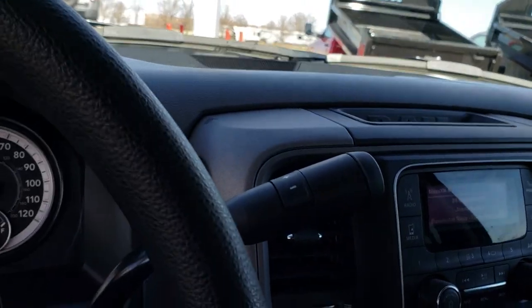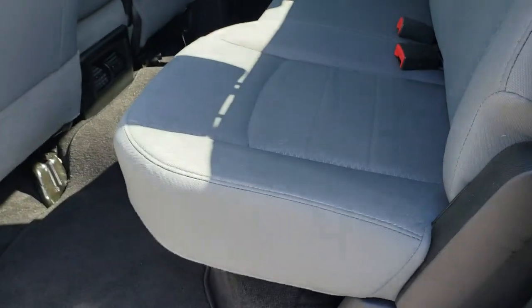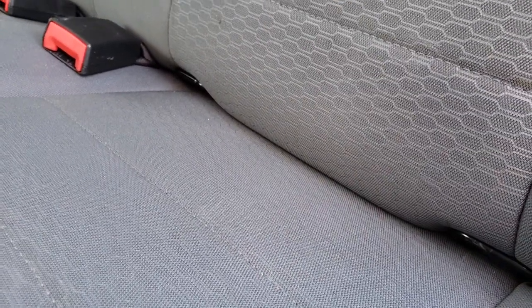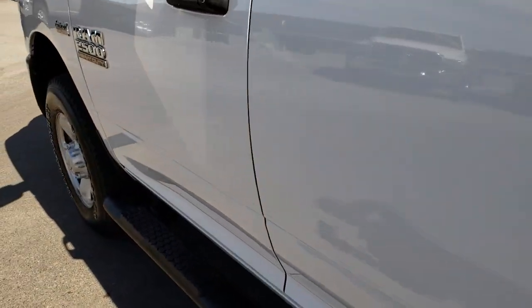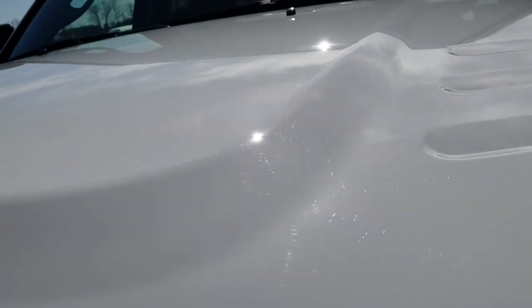We'll take a quick look at the back seats and then check out under the hood. The back seats are just as clean as the front seats — no rips or tears back here. It does have the LATCH child safety system for car seats. These seats fold up for extra storage. There is a receiver hitch sleeve and brake wiring back here as well. Factory all-weather floor mat and two storage containers underneath that come out for easy cleaning — you can put ice, drinks, or whatever you want in there. Very clean back here, as expected with only 4,000 miles, but that's why we do the videos.